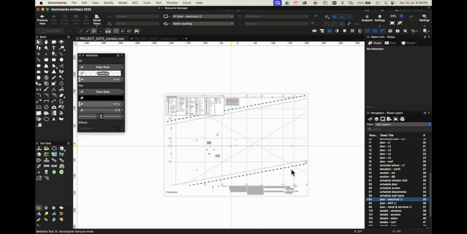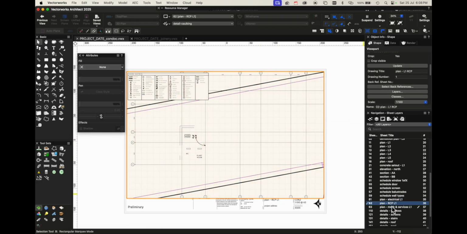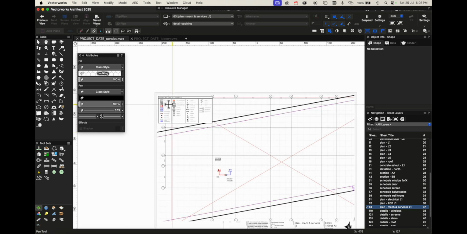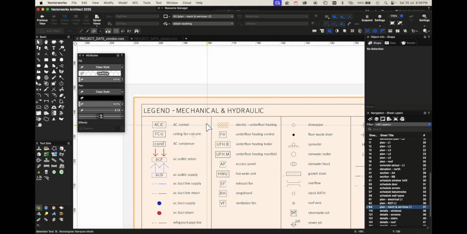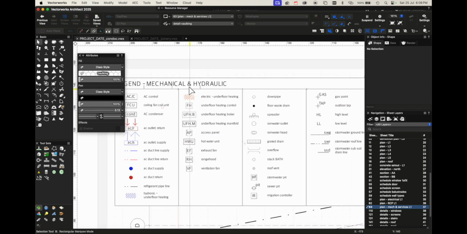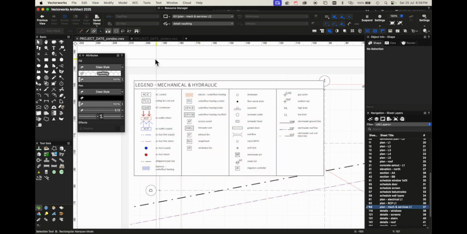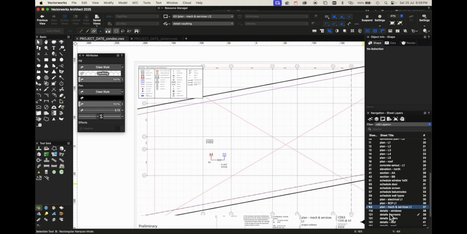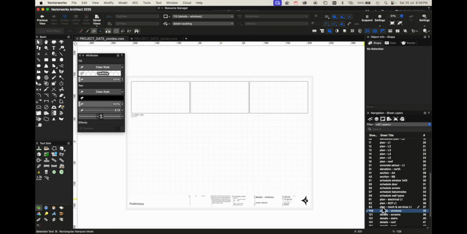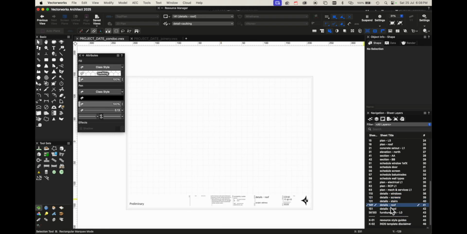I really want to make sense of this symbol system that this template is enforcing. And then we have the mechanical and services. Have a nice look at it. That's what your starting point is, if you want to plonk them in. But if you have your own style, you can always change it as you go. Then we have a few pages that are doing the standard thing.